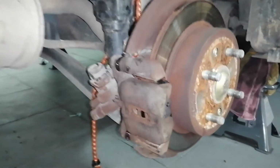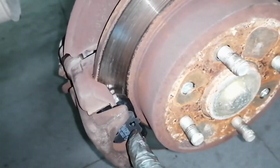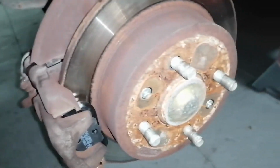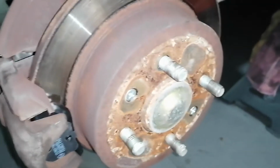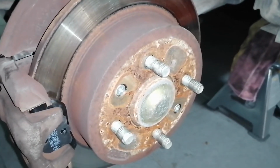Okay guys, I'll do the same for the other side. New pads are in. Now what's left is to install the wheel back, drop the car, pump the brakes, and drive a little bit.